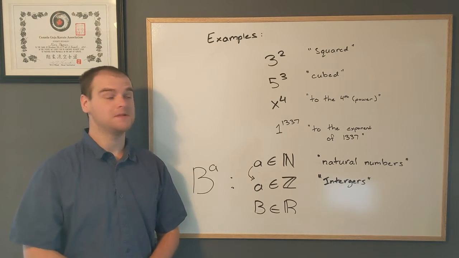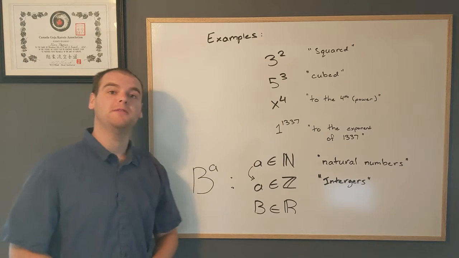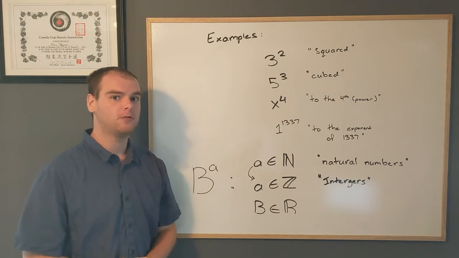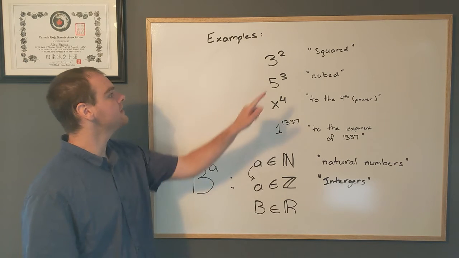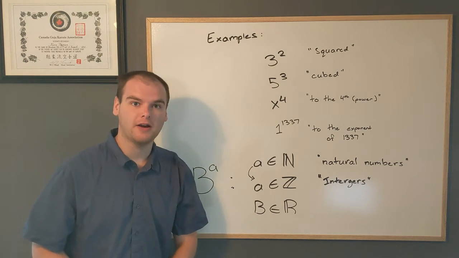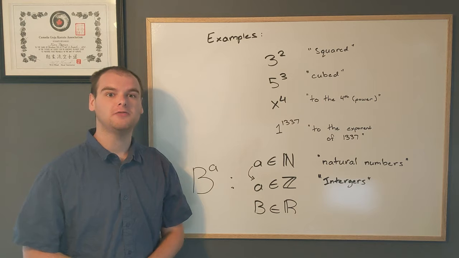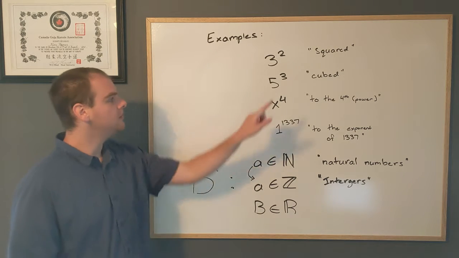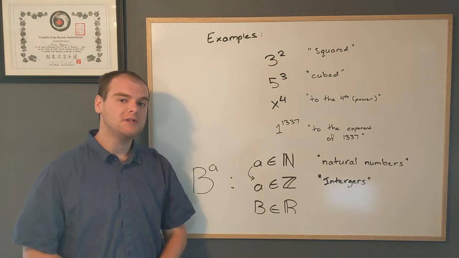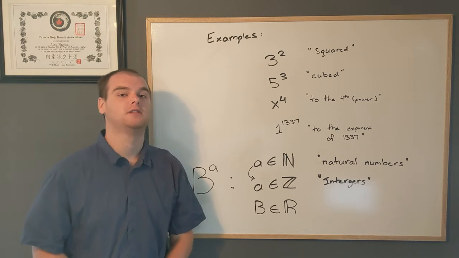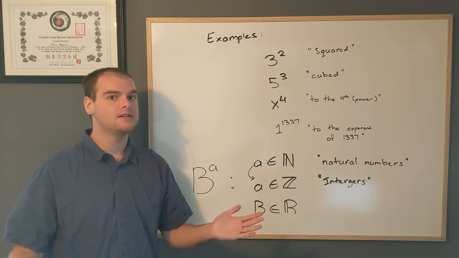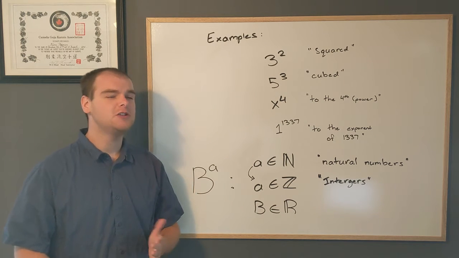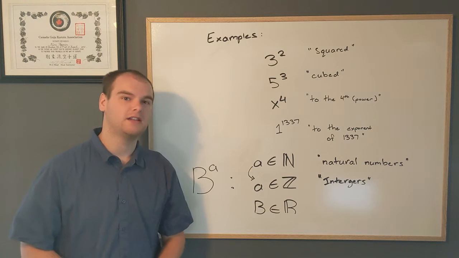Let's start with some examples. Here, we have 3 to the power of 2. There's a short form for many numbers. In this case, we would say 3 squared. Anytime we have a power of 2, we can replace that by saying squared. A similar one would be 5 to the power of 3, which we say 5 cubed. There are many more past this, but they're less known and less used, and so usually we only use squared and cubed.